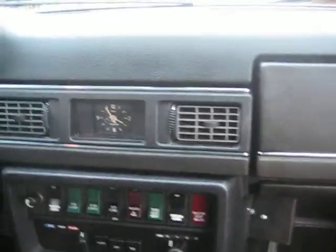Some of the parts I used, for example, were some dash pieces. On the 78, you didn't get this chrome strip right here, and I really wanted that. I liked it, so I put it in. I think it picks up well with the door panel and the chrome strips that are on each side of the door panel.